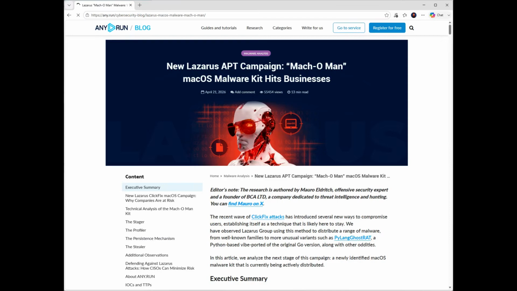From the Any.Run article, I learned how the attack works from start to finish. The article links the investigated hash, domain, and IP address to Lazarus Group activity targeting macOS users. Attackers use fake Microsoft Teams and other collaboration platform lures to trick victims into running malicious commands, ultimately leading to credential theft and data exfiltration.